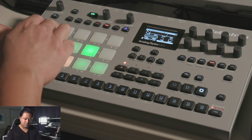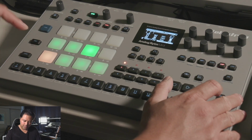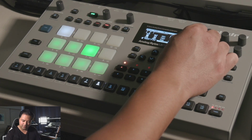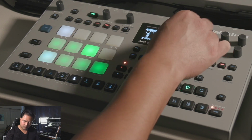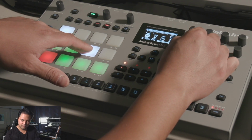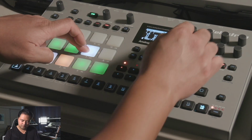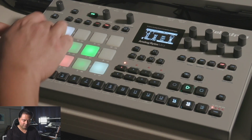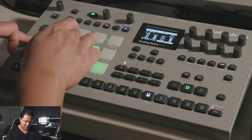Okay, all right, the third one was a delay. So we want to apply the delay to multiple pads. So let's start with the bass drum. That track's already selected, so I'm just going to go ahead and play the beat. Let's crank up the delays on this. Whoops. You got to hold the macro. Okay. Do the snare drum. I'm just going to crank all of these all the way up. All the way up.